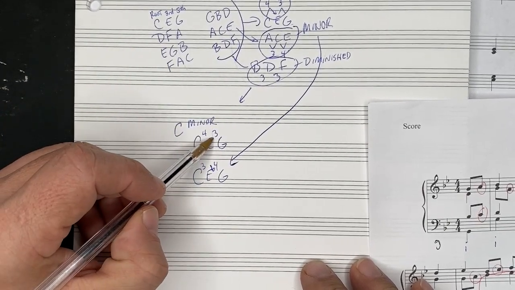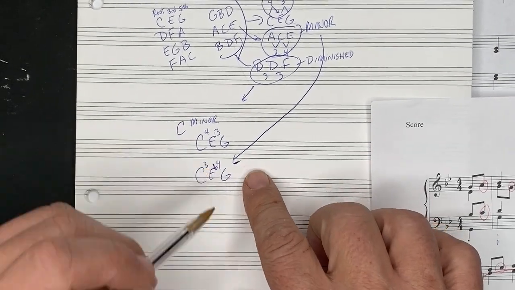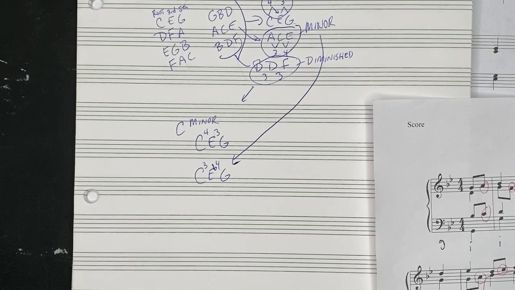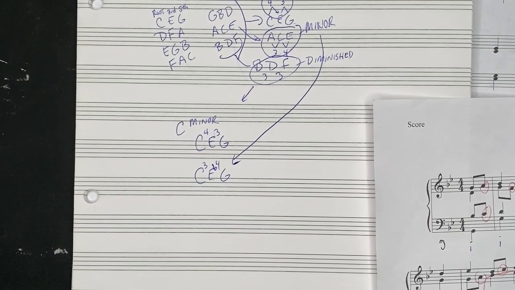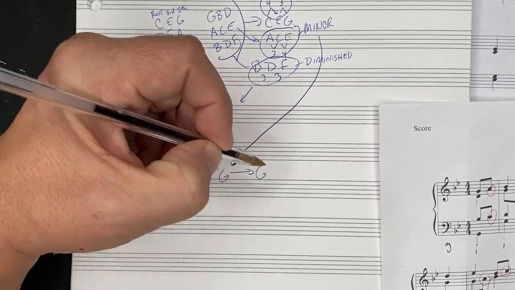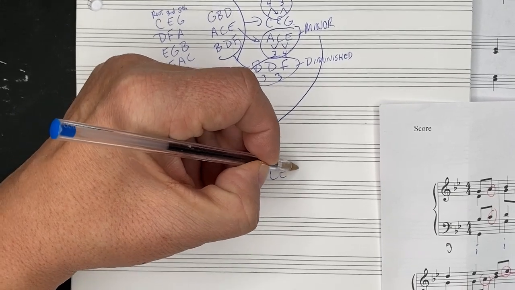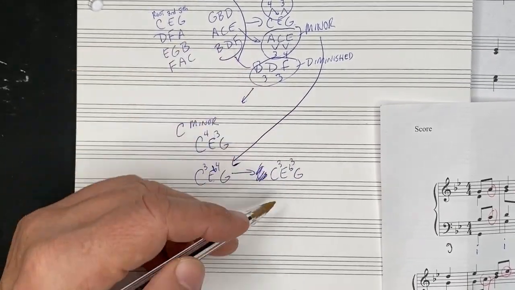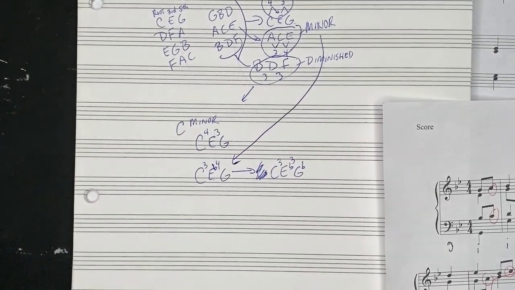If I lower this note, it pushes it in this direction, which makes this be 3, opening up that, which makes it 4. So sometimes you hear things like, to change a major triad, C, E, G, into a minor triad, you lower the third, right? And if we wanted to change this into a diminished triad, you'd lower, now it's 3 plus 4, sorry. You want to make this be 3 plus 3, and since this is currently 3 plus 4, we take and lower the top one right there. And we can go in the other direction.